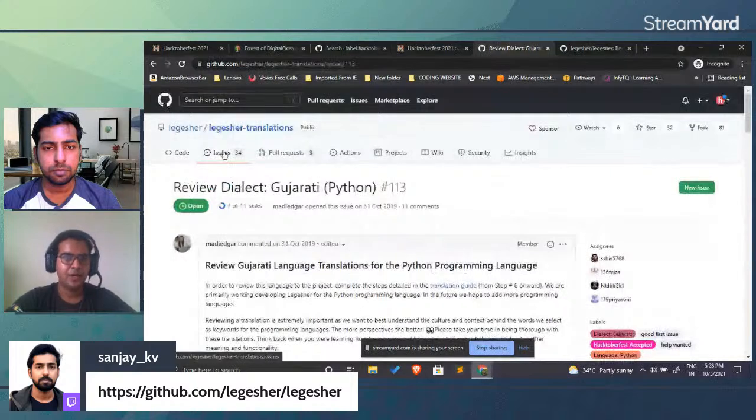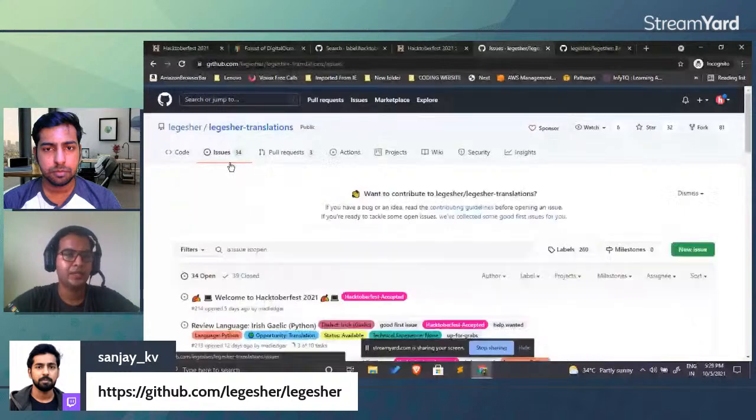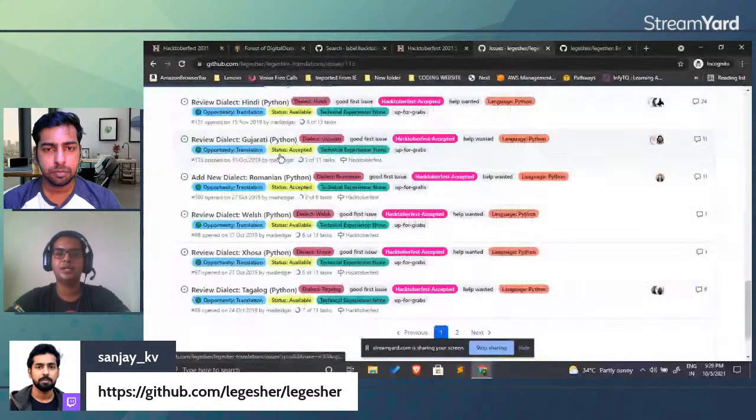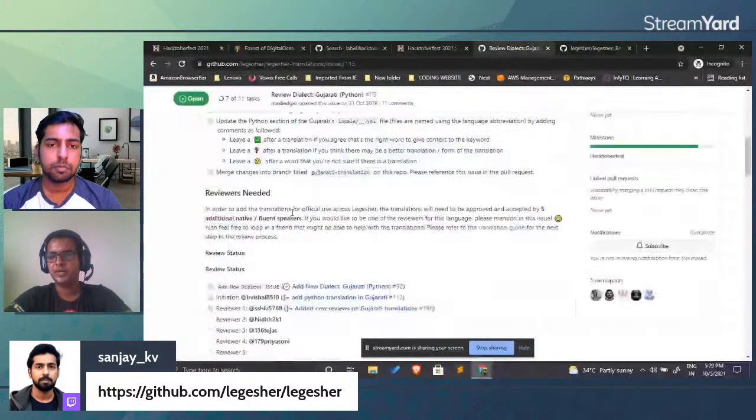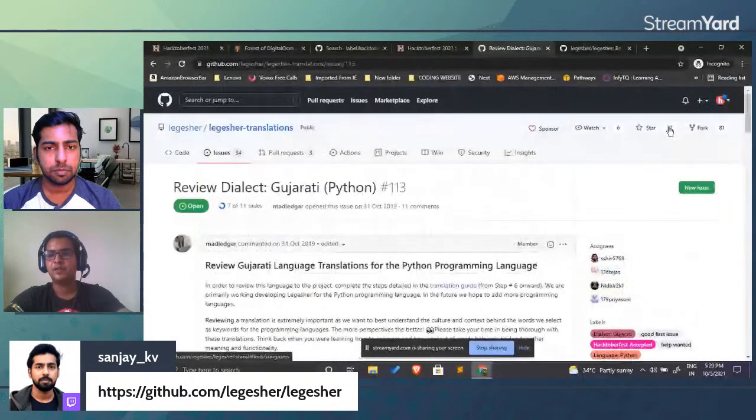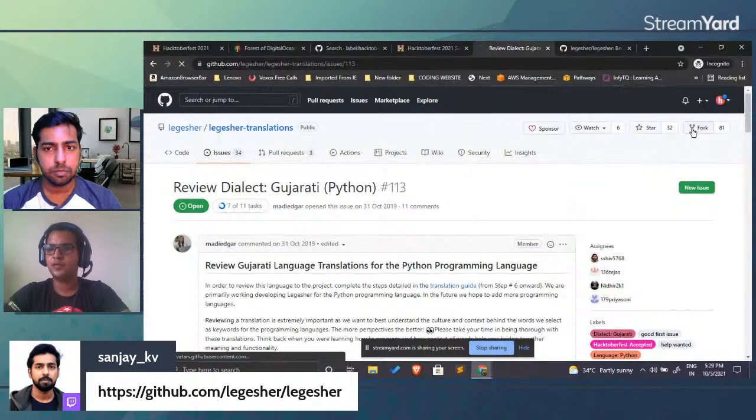After you are assigned the issue, like last year I was assigned to review the Gujarati language and add Gujarati translations for Python. The project maintainer assigned me this issue, and after that I forked the repo.